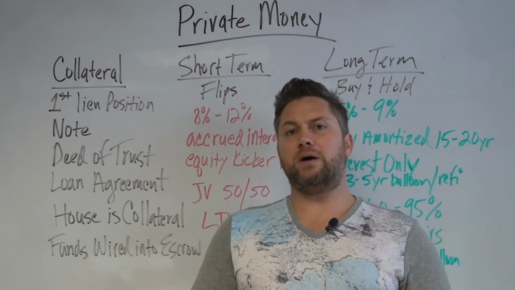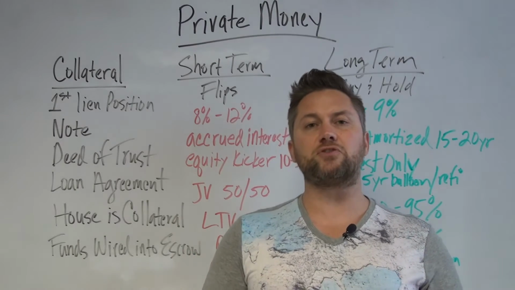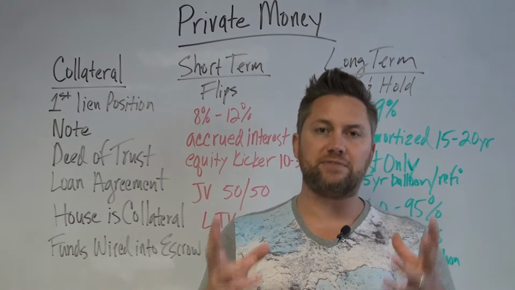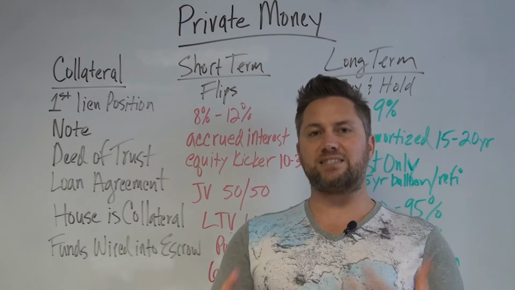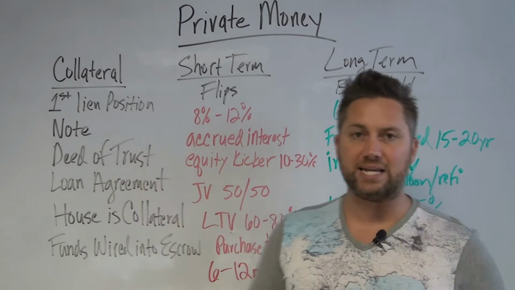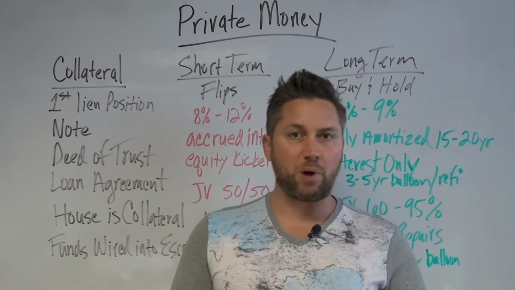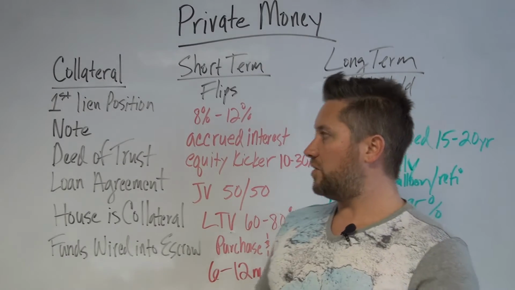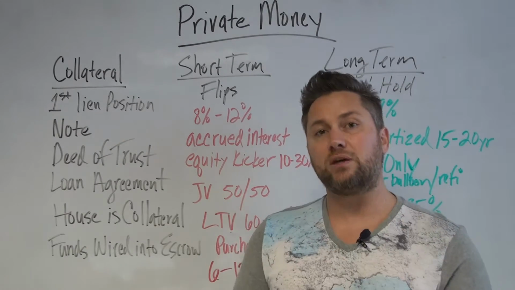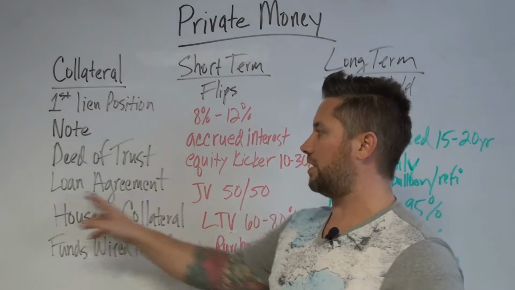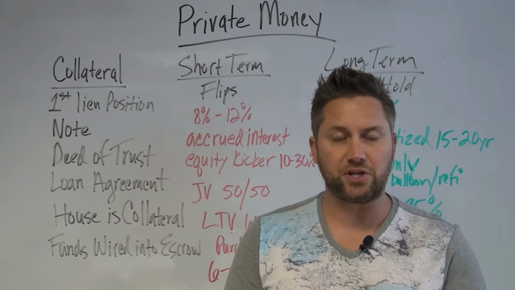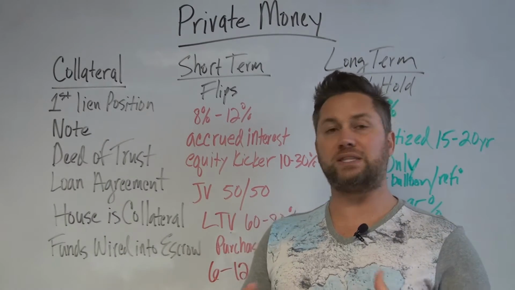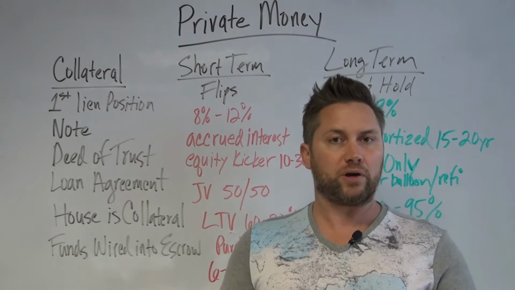A lot of lenders call this deed of trust investing, because that's the instrument that collateralizes the money to the property. So whenever you get the deal negotiated with a private lender, you're going to sign a loan agreement. It can be called a master's and security agreement. There's a lot of different terms for what that is, but it's basically a loan agreement.